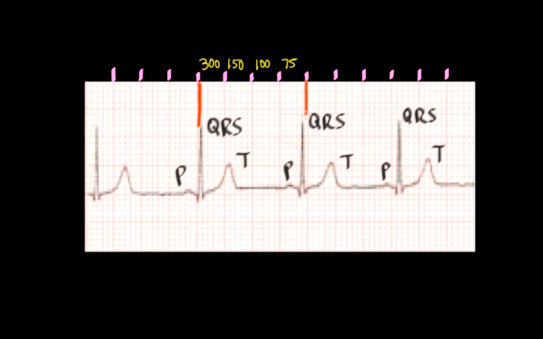So the heart rate is a little faster than 75 beats per minute because the RR interval is just a little bit less than four big boxes. That's good enough for what we're trying to do in terms of estimating the heart rate. If you wanted to get really specific, you could count the number of small boxes — since we know they're worth 0.04 seconds, 60 divided by 0.04 is 1500 — so you just take 1500 and divide by the number of small boxes. We don't really typically need to do that; this method is perfectly adequate.